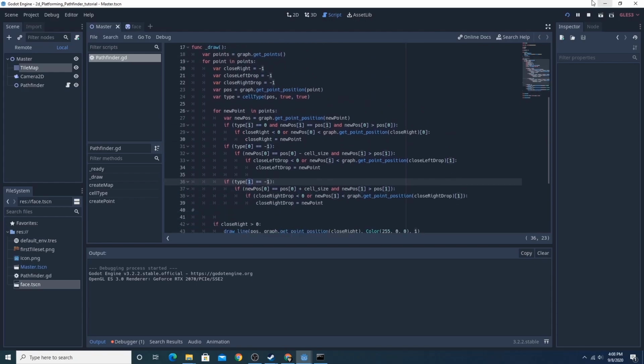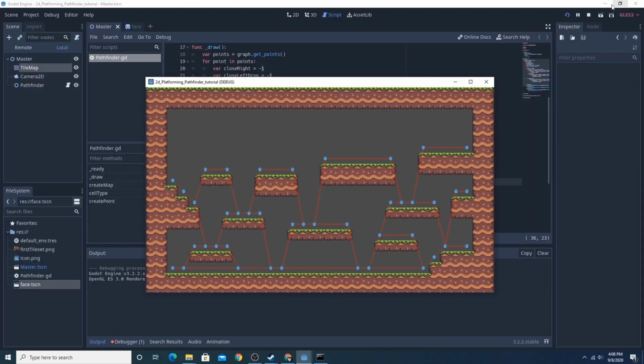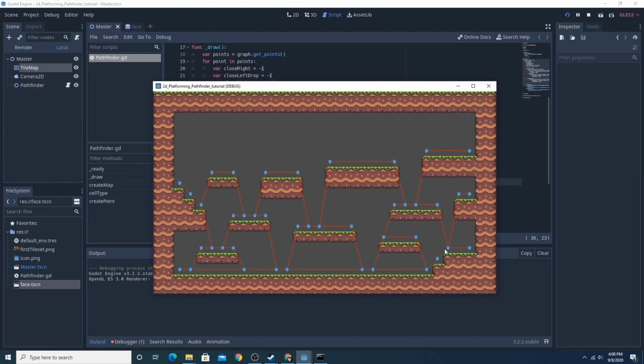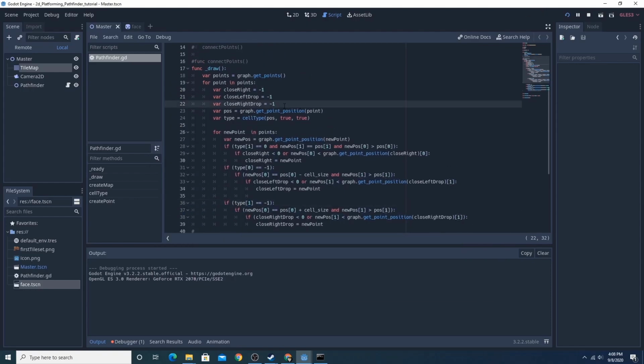So it's about this point in time you have to start considering the character should be able to jump up here, but he shouldn't be able to jump up here. So that's going to create a bit of a difference. This one's going to be bidirectional. He could jump up or go down. This one's going to be non-bidirectional.